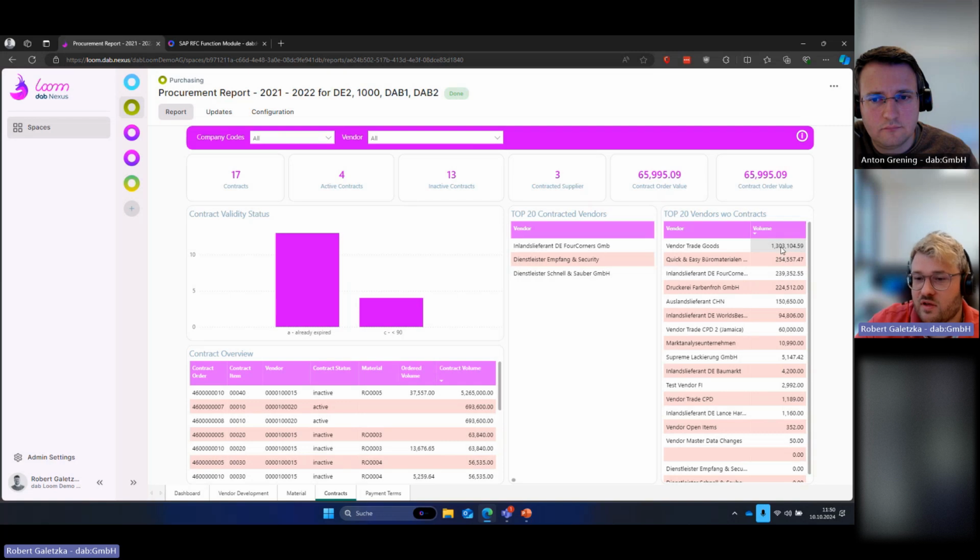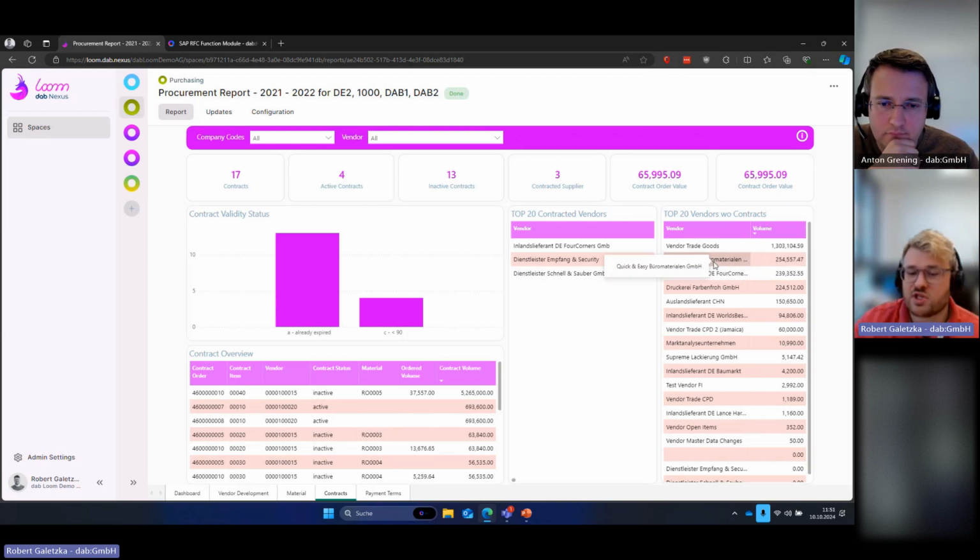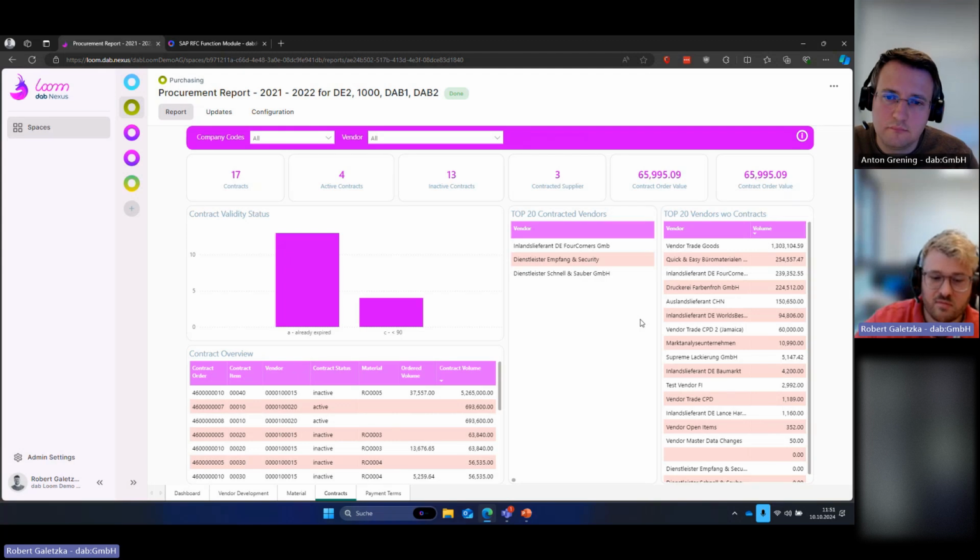Especially if I have a very high volume with a company, but no contract with them, I need to check if this material that I buy from them is critical for my production. So I want to have a contract to ensure that some quantities are within the contract, so I know that I get those quantities for my production ensured.